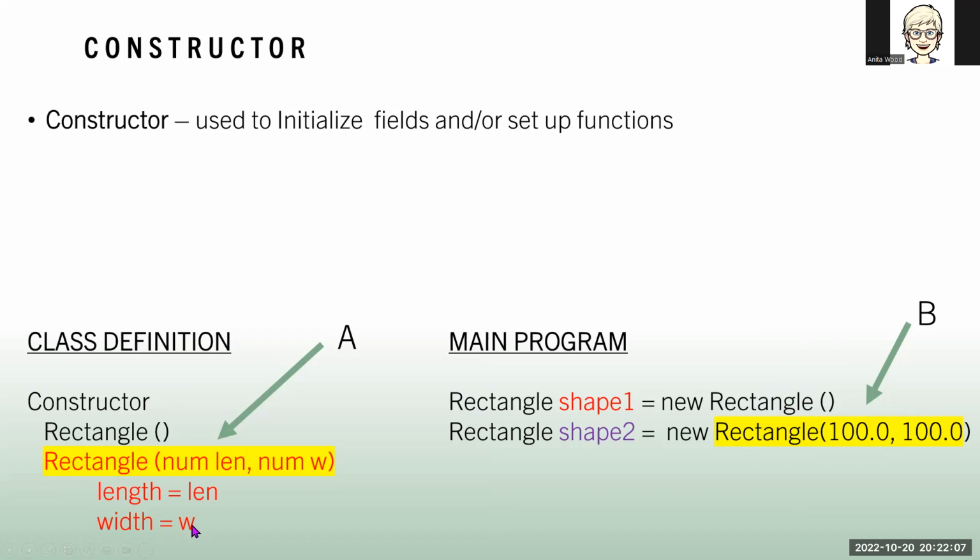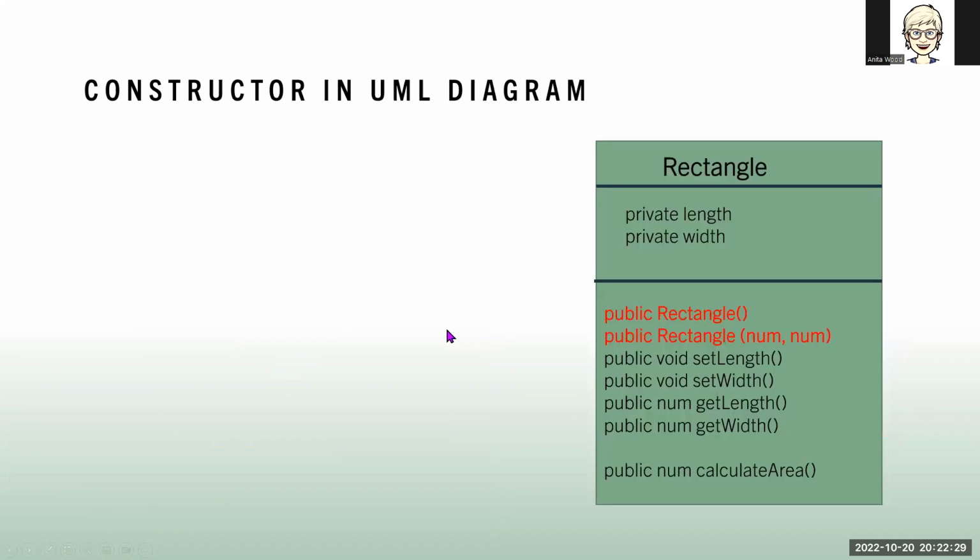Okay, much like my setters. But what I'm doing is I'm initializing them right at the time of instantiation. So that's what a constructor is. It's a special method called once and only once, only allowed to be used after the word new. So let's start picking apart where we go and represent this.